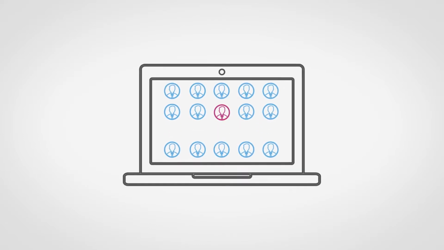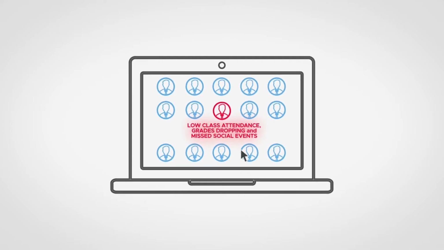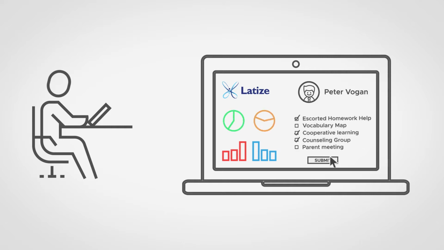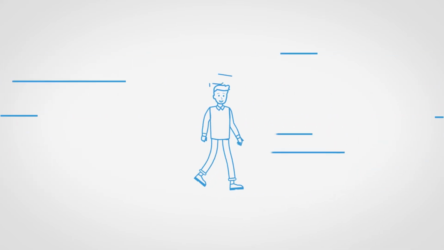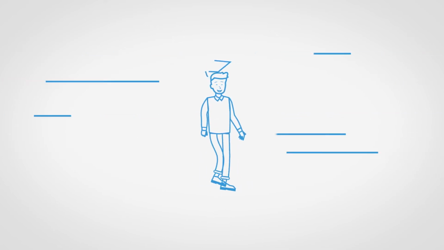Latice's intelligent system generates early detection flags for students who are at risk based on early signs, patterns, and behaviour. With Latice, you can intuitively access highly personalised one-to-one recommendations for intervention programs, policies, and strategies. When moulding the leaders of tomorrow, today, nothing is more important than a personalised and holistic approach.